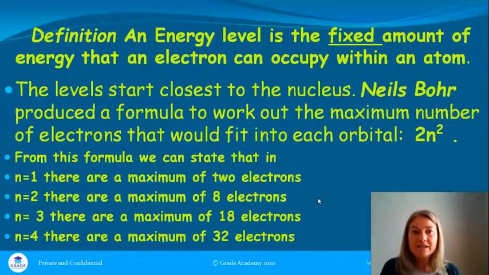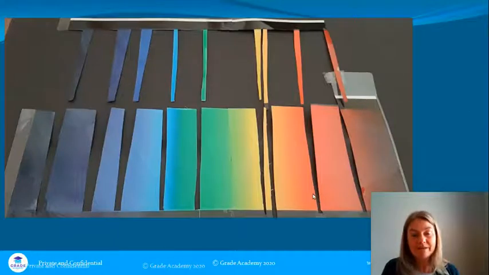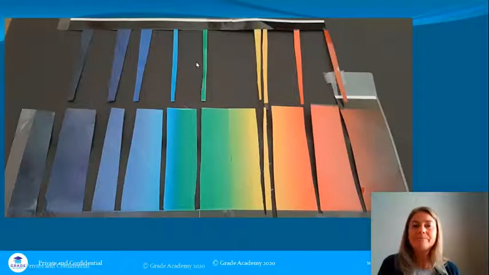Now, I want to go back to the picture that I made, of the photograph of the little model I made. If you're looking with microscopes as they were doing, that might have just appeared as one gap, and that might have just appeared as one yellow line. There was a big gap here, a big gap there, and a big gap there. And he called each one of those energy levels, or transitions is what he called them.